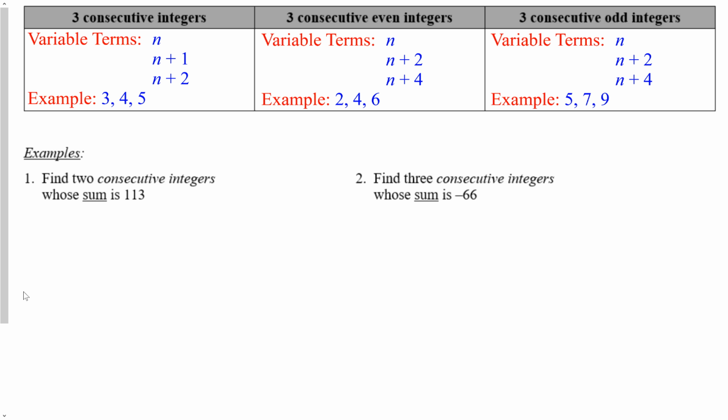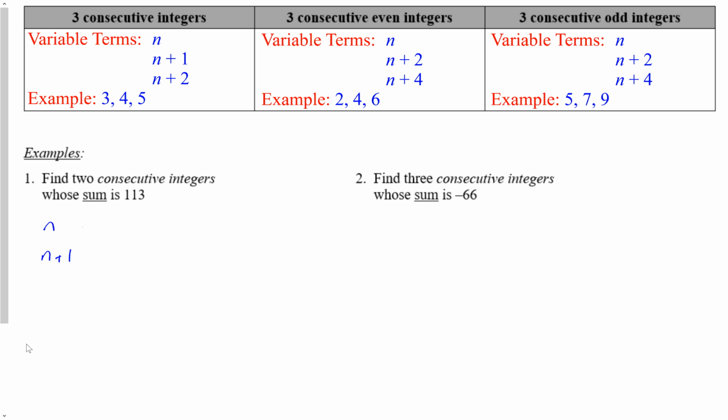So some examples of these types of problems. We're told here to find 2 consecutive integers whose sum is 113. So a couple things we have to be very careful with while we're reading these problems. How many consecutive integers we're told to use. So that tells us how many variable terms we have to define. So in this case, if this says just 2 of them, and it says consecutive integers, that means I can count by 1. My 2 variable terms would just be n and n plus 1.